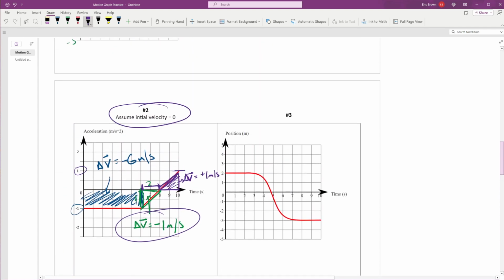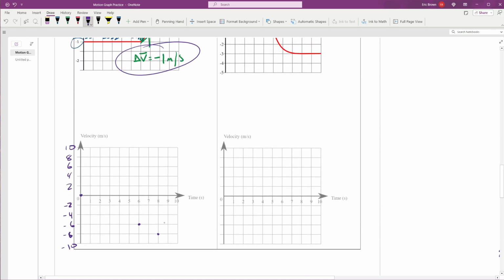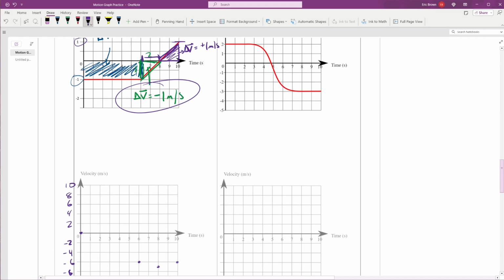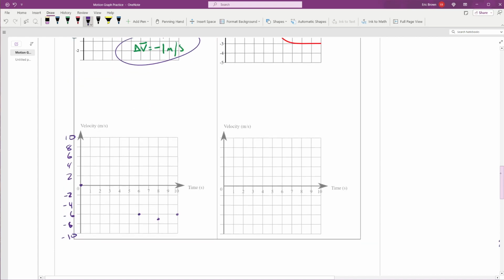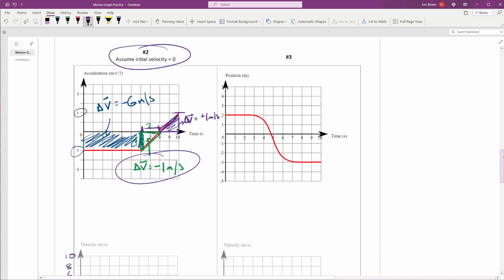And then over that last 2 seconds, V increases by 1. So from 8 to 10 seconds, I go from -7 up to this. And I already made a boo-boo because I marked my graph by 2s. So if I'm going down to 7, I should really just go here, right? So -6, -7, and then up to -6. All right, there's my points. Again, that's the important part. If you can do this, you're doing quite good with motion graphing, because that's not easy stuff.